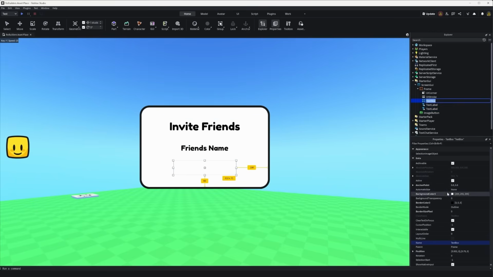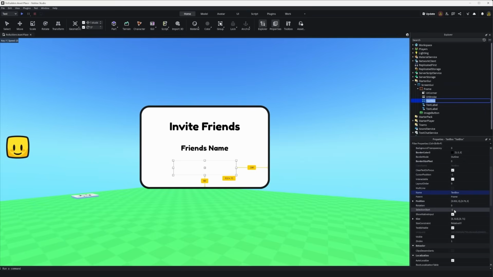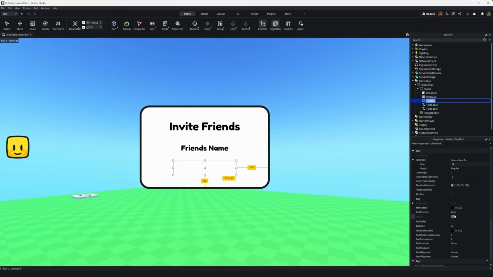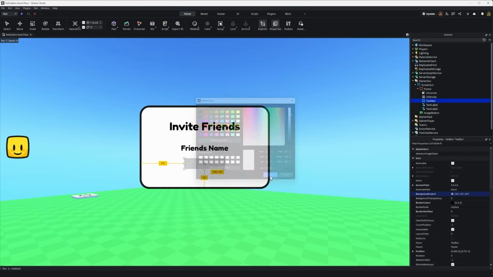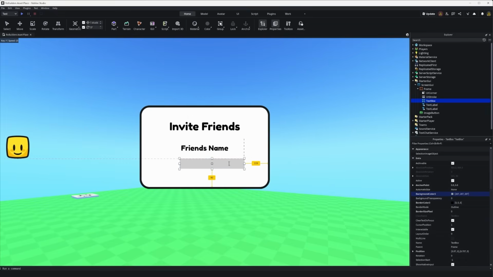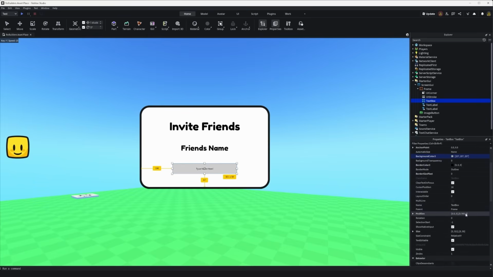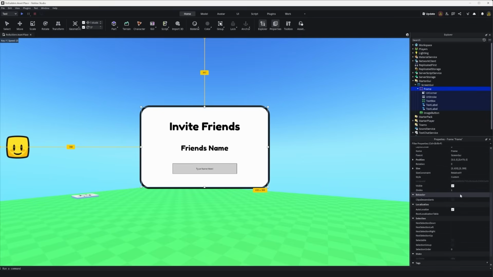Cool. And text box. I've never seen or used this before, so I'm not sure how to edit how it looks. Text color, good. Background color. All right, let's make that a little bit lighter so it looks like you could actually type there. Let's stretch this out a little bit. This frame is actually going to serve like zero purpose because Roblox has a thing where you can just invite friends normally, and it has a UI already made. This is purely for practice. We'll do type name here. And then this frame, we should be fine with the design. Visible, not visible, there we go. We're good. We have a button, we have a frame.